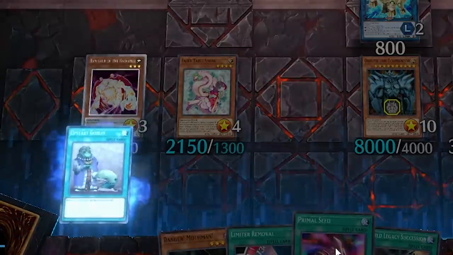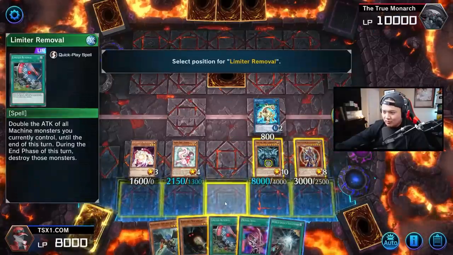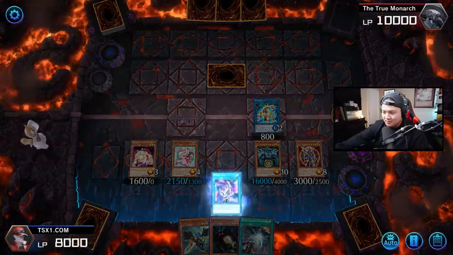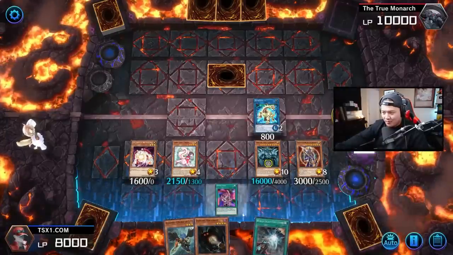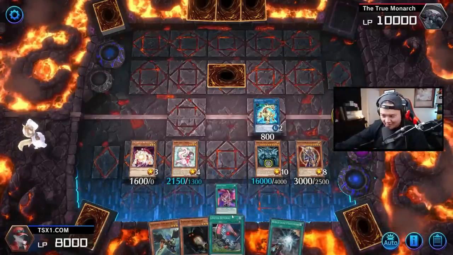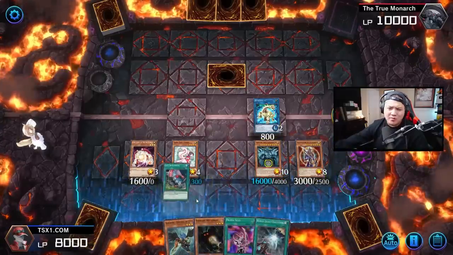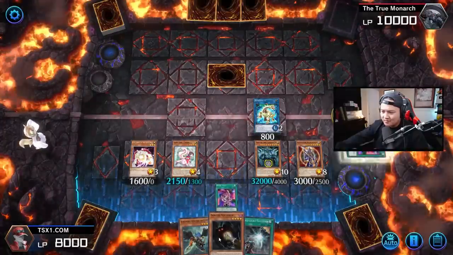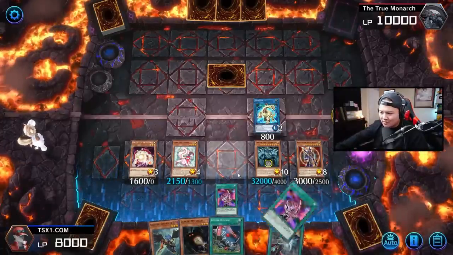Let's go Upstart. Limiter Removal. Primal Seed. Add back Primal, activate Limiter. Oh, you guys see where this is going, right? So powerful. The same combo, but I want to make this a million attack. Just 1 million. You know what I'm saying? 32,000. 32,000 Obelisk so far. Oh, it's so fun when there's no timer, guys.